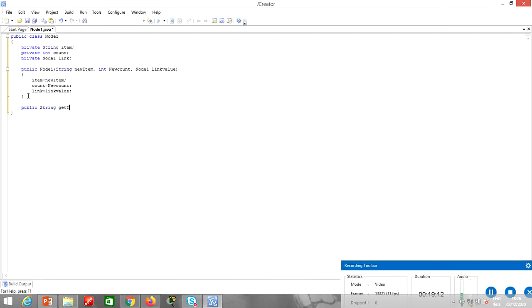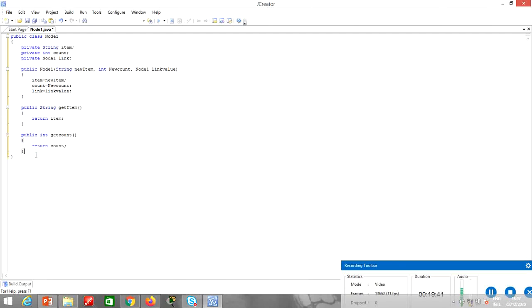Now I am going to make a string method, public string get item, to get the item, because it's a private variable. So I will return item, just return the value in the node. Then public int get count, so return count.